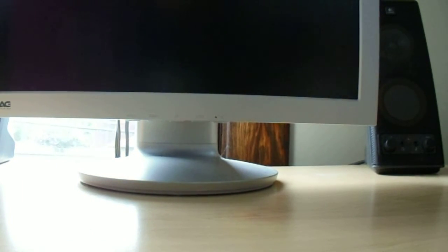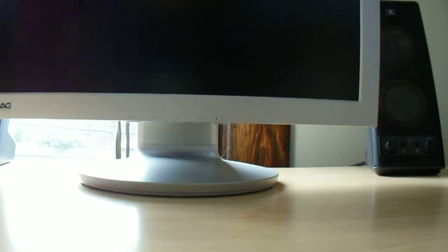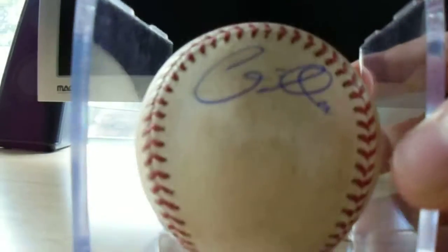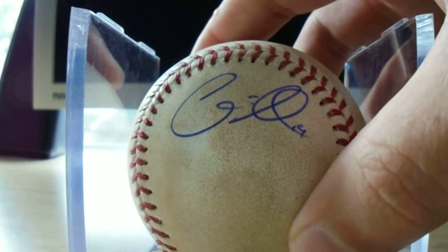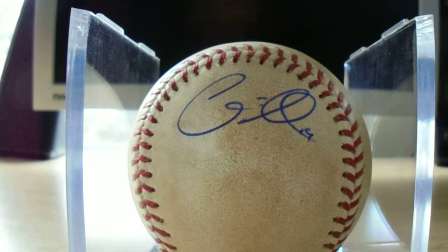I also purchased, a while before this event, a ball that he got hit by a pitch with, but the more significant thing about this MLB Authentic game ball is that it was Austin Meadows' debut. My logic at the time was I'd get Austin Meadows' signature on the sweet spot and get Colin Moran to sign it right underneath. I got Colin Moran to sign it, and Austin Meadows I'll have to try harder to get since he was traded away. So that's still a cool ball.